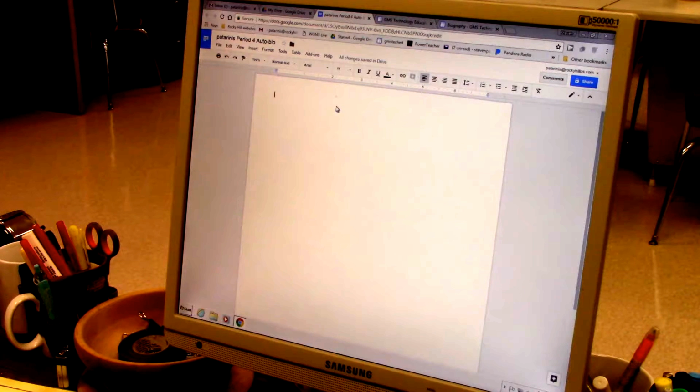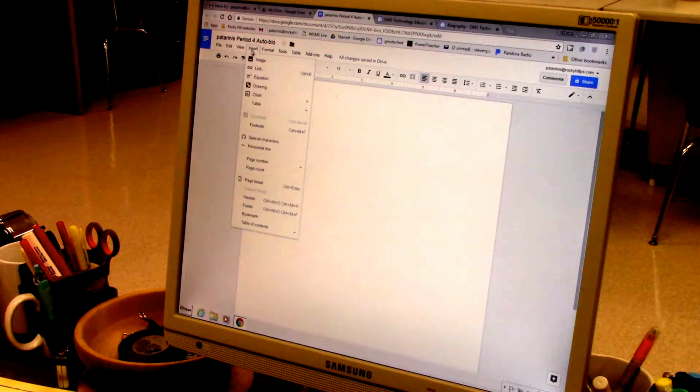Couple of interesting things I can do. First of all, if it's an autobiography, I'd like to insert a picture. So to insert a picture, I'm going to click on the Insert menu here. Hopefully you can see. Yeah, you should be able to see that I click on Insert. Image is the first thing that comes up. I could insert a link or a drawing or a table or all sorts of stuff. We may do some of those later.